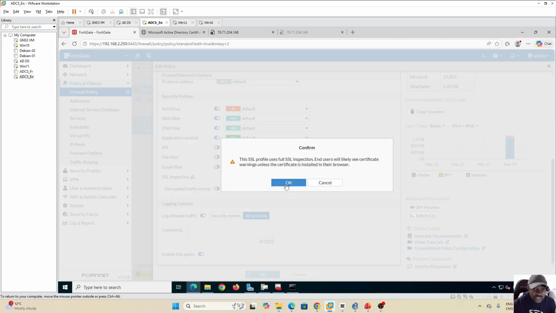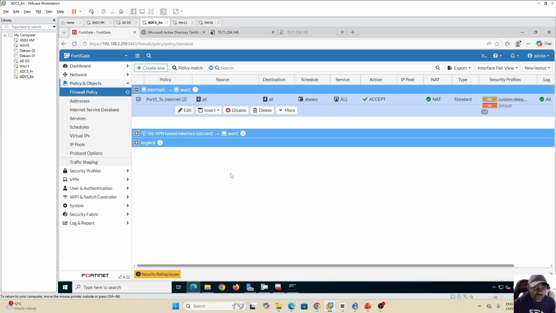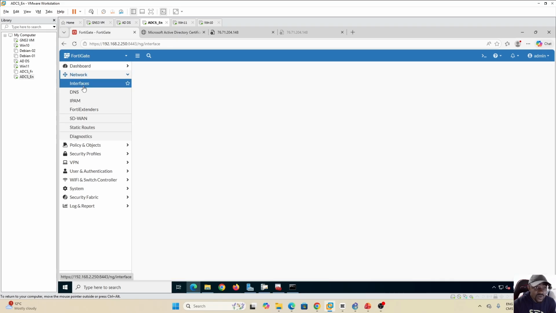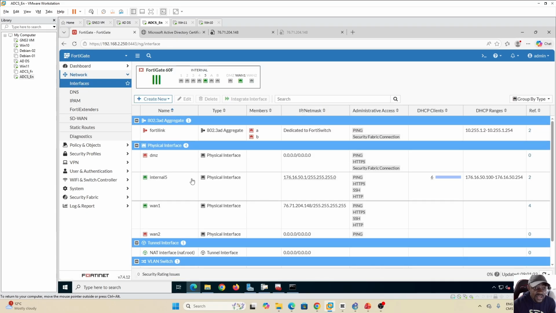Here we'll just hit OK. As I mentioned about this firewall policy, port 5 to internet, this is because on my network under interfaces, I have this interface, internal 5, which has DHCP. Users connected directly on this interface are using the firewall policy to access the internet.